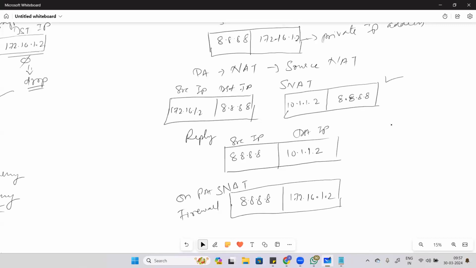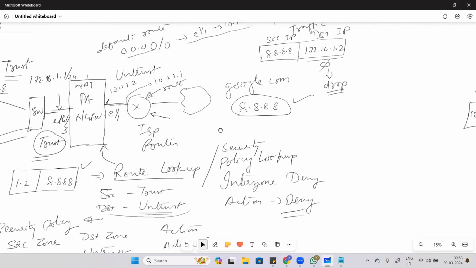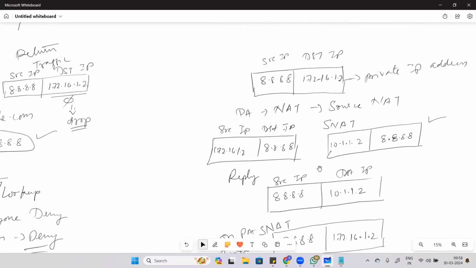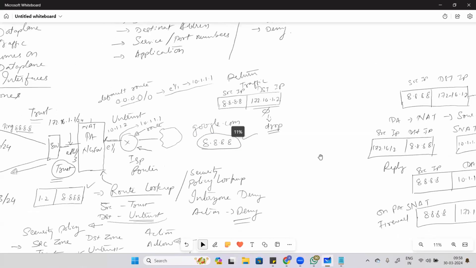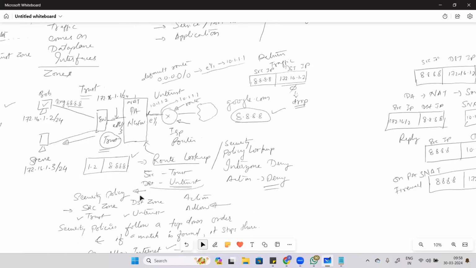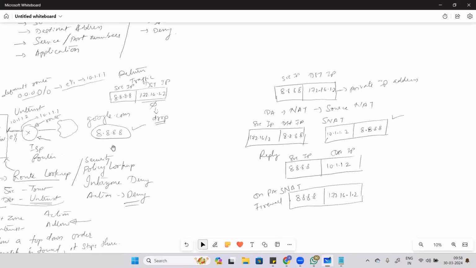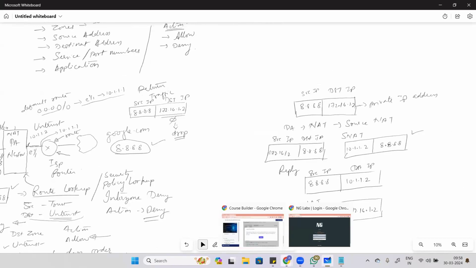And why do we need the NATing to be done in the first place? All right, so this is the NAT. Once this packet is NATed back to the original IP address, the Palo Alto firewall will do a route lookup and send the traffic back to Bob. This is how the traffic flow will actually work. I guess this is enough theory. Let's go ahead and have a look at the lab, how we can configure these settings, including security policy, zones and this NAT, so that our traffic headed towards the internet is going to work. Okay, so let me get the lab.